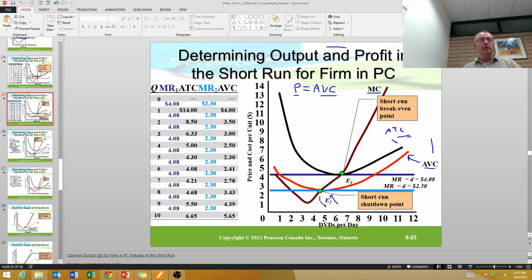So at this point here, I don't know what it is, 4.5 units or whatever, 4 units, our price per unit covers all of our variable costs. And at any quantity less than this, here the red line is our average variable cost curve, at any point to the left of here, our average variable costs are greater than our price. So our price is not sufficient to cover all of our variable costs. So we're better off shutting down rather than wasting money on these costs. Yes, we still have to incur our fixed costs, but we have to incur those regardless.